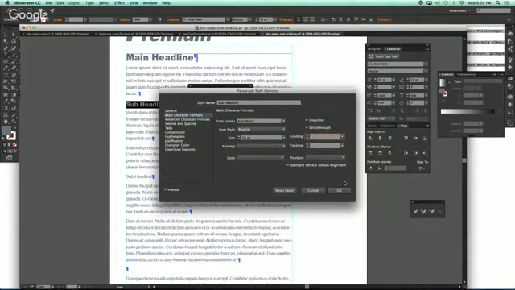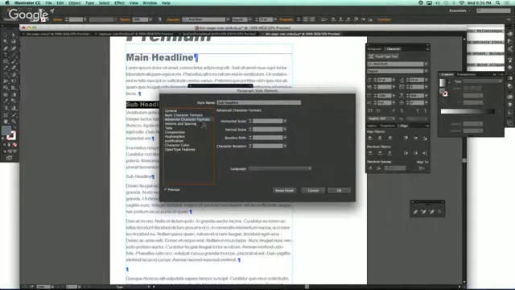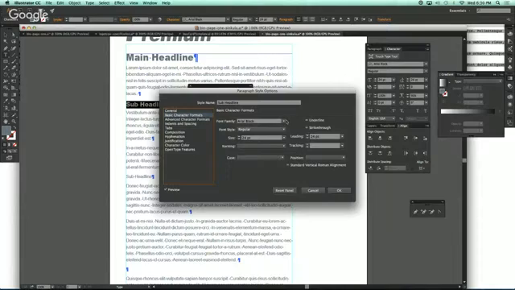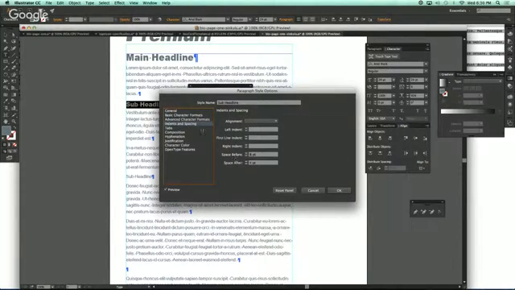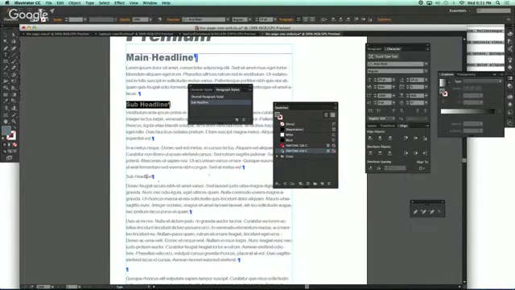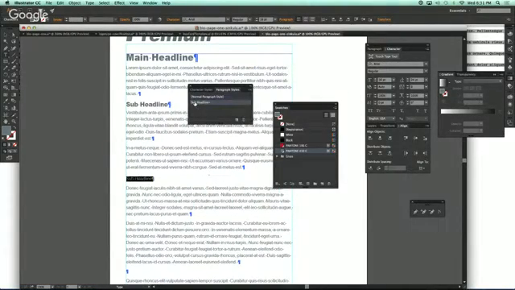Leading. On headlines, I typically do 100% leading or 150 or 125% leading. Let's do 24 over 24. Kerning and tracking, we'll leave it alone. Advanced character, horizontal scale, blah, blah, blah, indent spacing. Space before, space after. There it is. Indents and spacing, space before, space after. Okay, sweet.